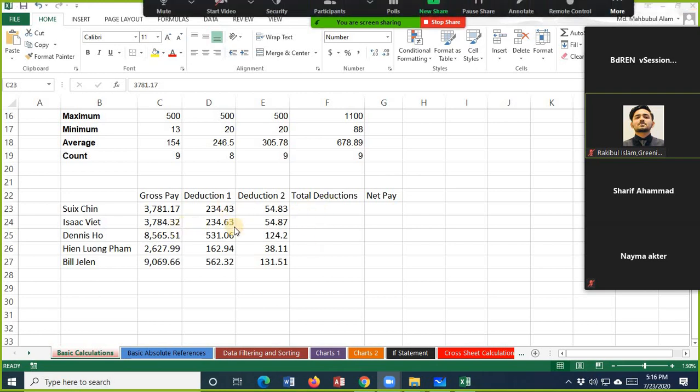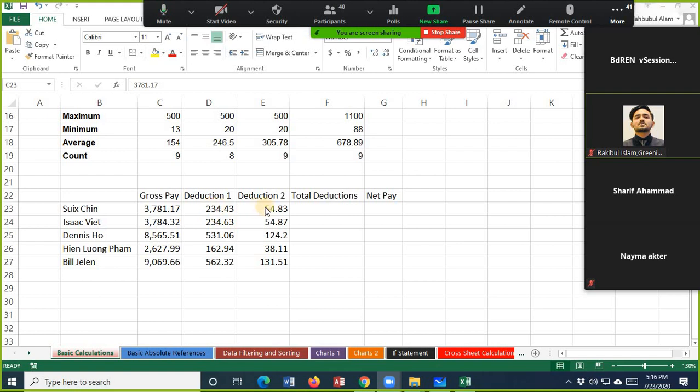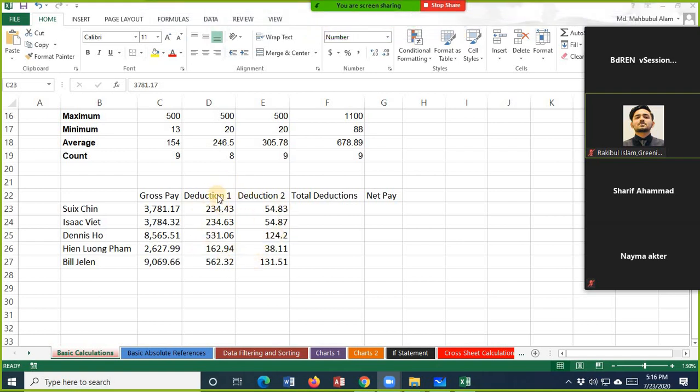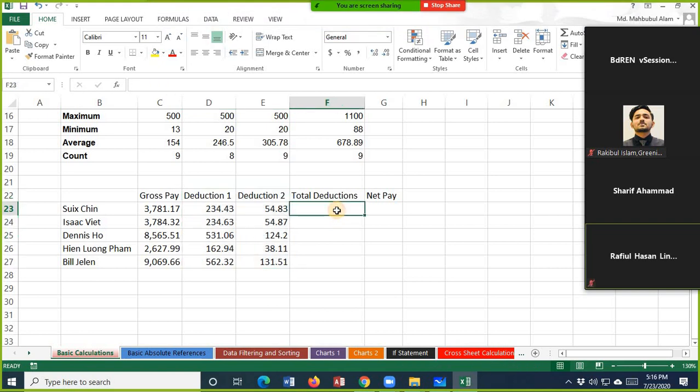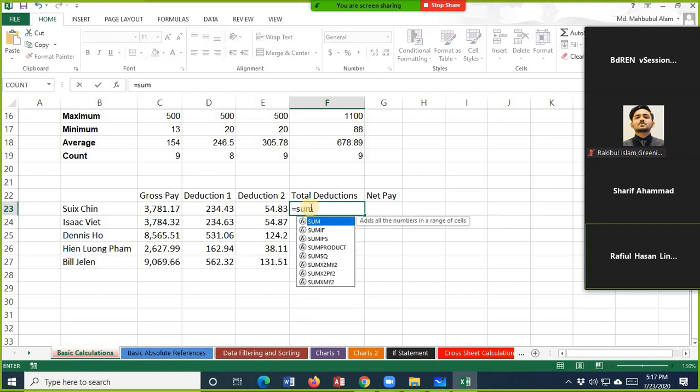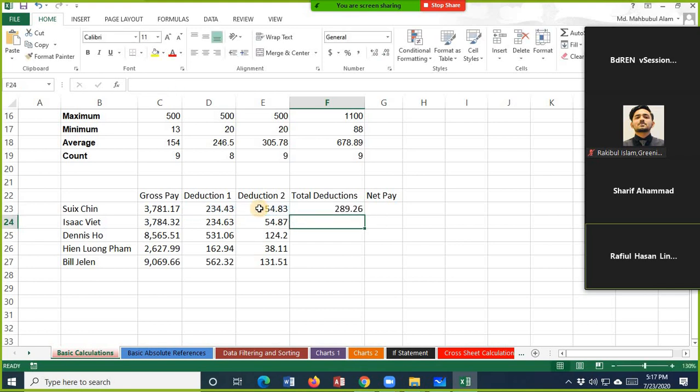Okay, that's fine. So first we need to do that. We need to calculate the total deduct. Very easy. First we need to add these two cells together, and that I will put here. Okay, after that we got this total. After we will get this total, we will do the subtraction from this point. Very easy. So we could write sum, first bracket started. In that case I just select these two, second bracket close, enter.